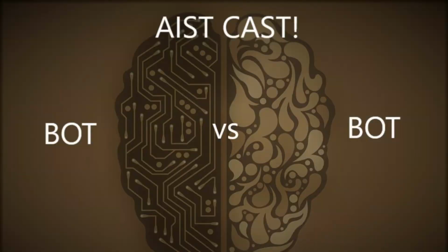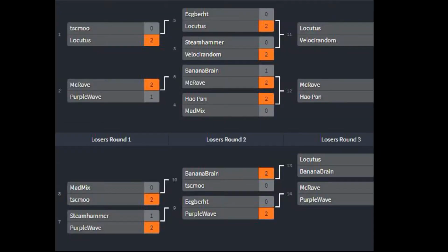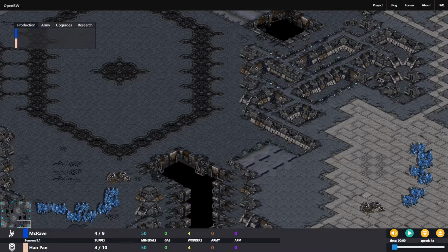Welcome to AIST Season 2. This is Series 12, McRave versus HaoPan. This is the bracket so far. McRave has beaten Purple Wave, Banana Brain, and now has to play HaoPan. That's a pretty tough run. HaoPan has beaten Mad Mix. So without further ado, let's get on with the games.